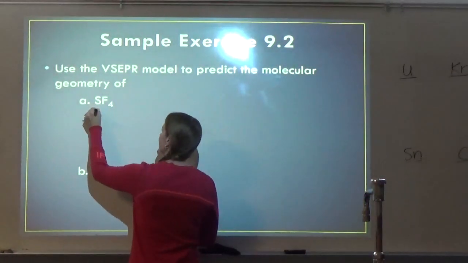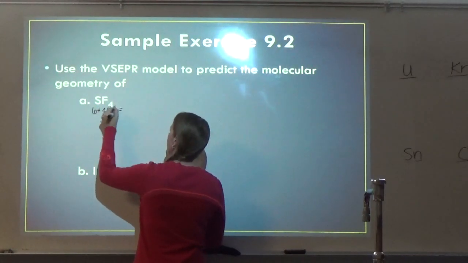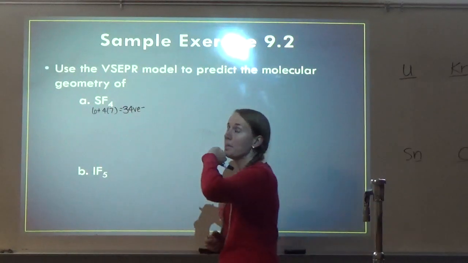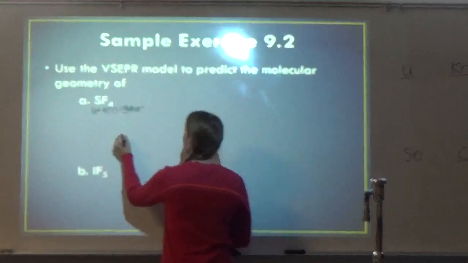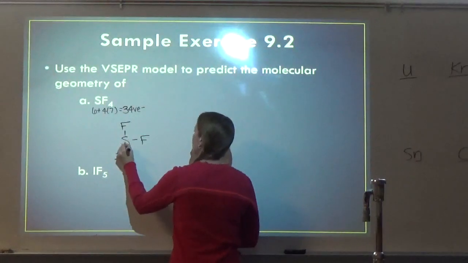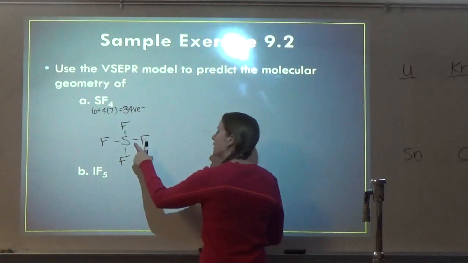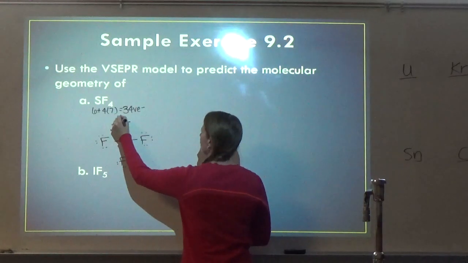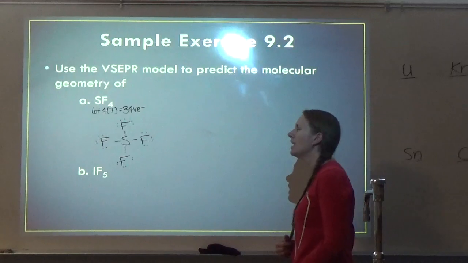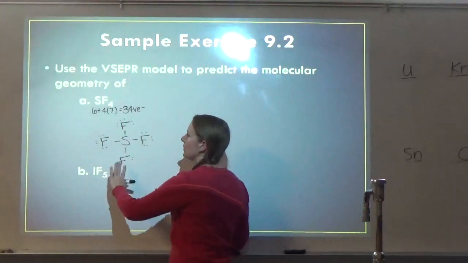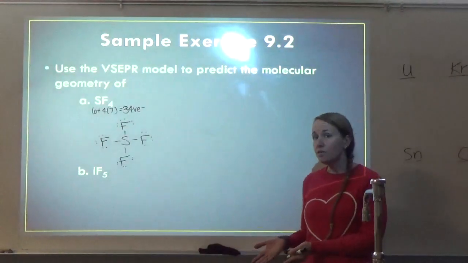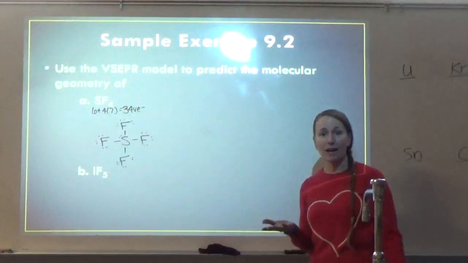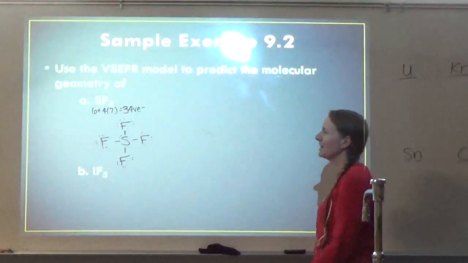So S has 6, F has 7 times 4, so 28 plus 6 is 34. We'll make sure I'm getting my math right. All right, S is going to go in the middle. So I'll put my F's all around. Each F has 2, so they're all going to need 6. We're going to do the basic Lewis structure pretty quickly now. We don't have time to spend on that. All right, but if I count, I only have 32. So remember, you can't fix not having enough by a multiple bond. You just have to put the extras on the central atom. And this time it's for real, not like the last time when I messed up.